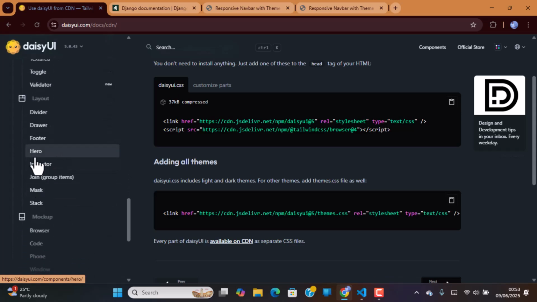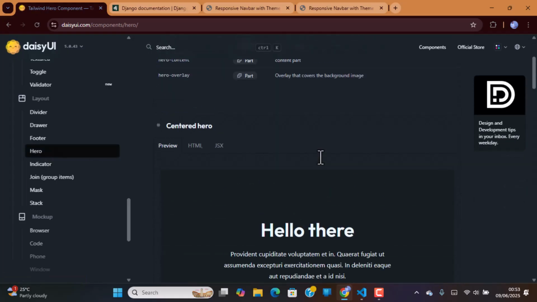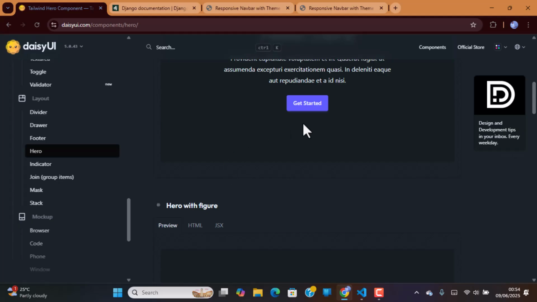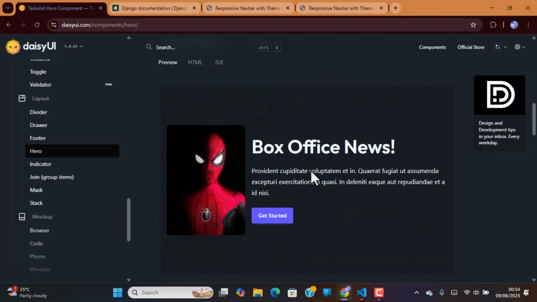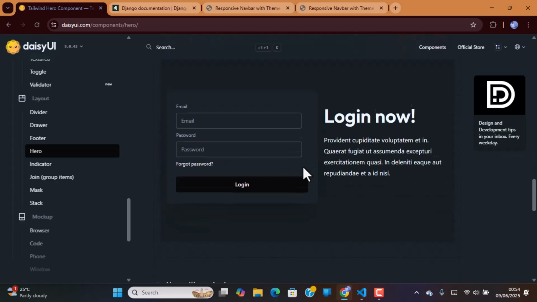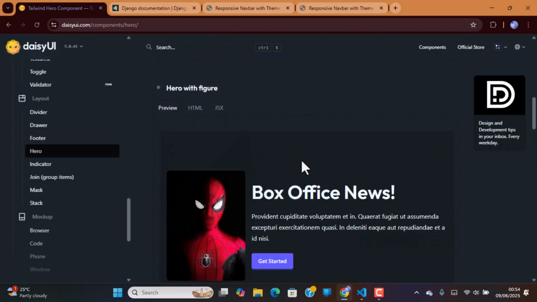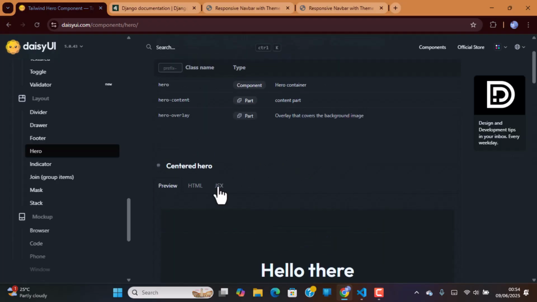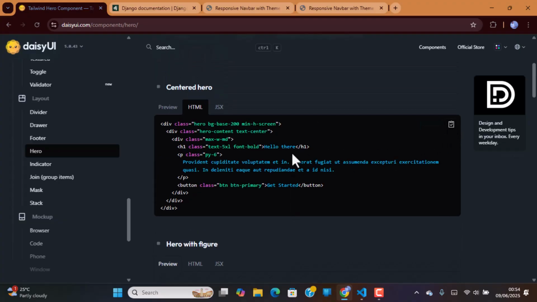Look at it, we have hero. I can click on it and look for something like this. So this is also good for the hero section. This is also good. But for now, I can simply click on the HTML and copy this.